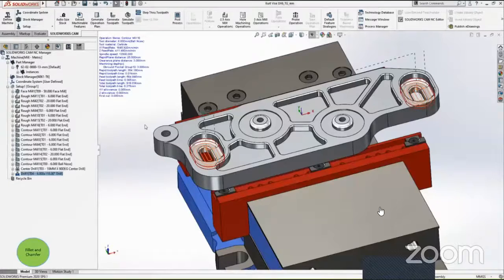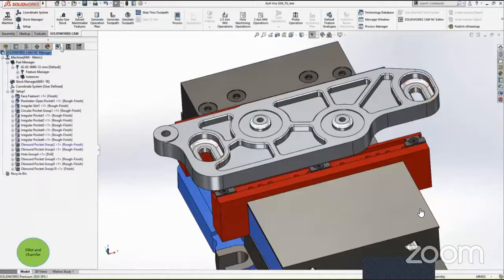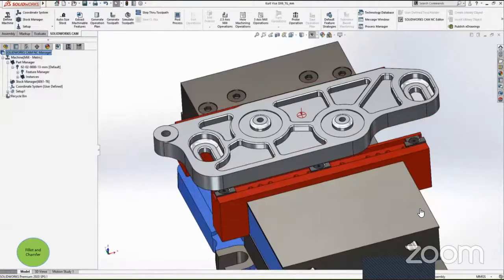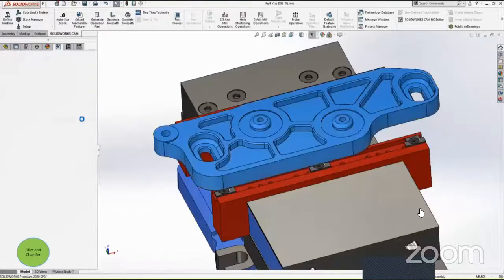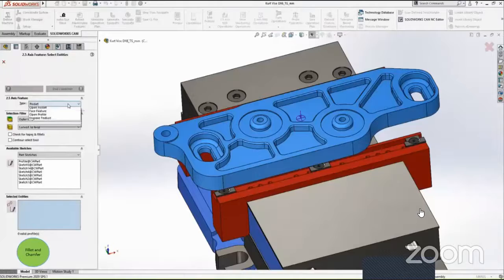All right. So let's start the filleting and the chamfer. Since the AFR has not recognized these top fillets, we have to select them and generate them manually. For that, I will go under the feature tree manager and then select the mill part setup, 2.5 axis features.